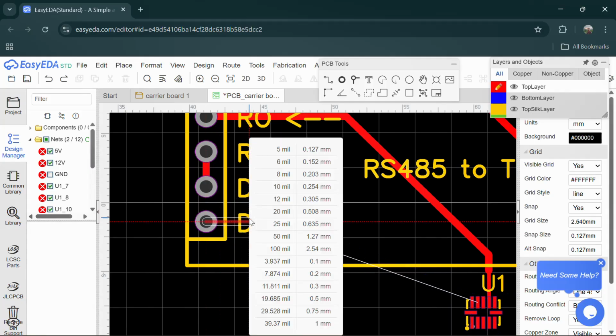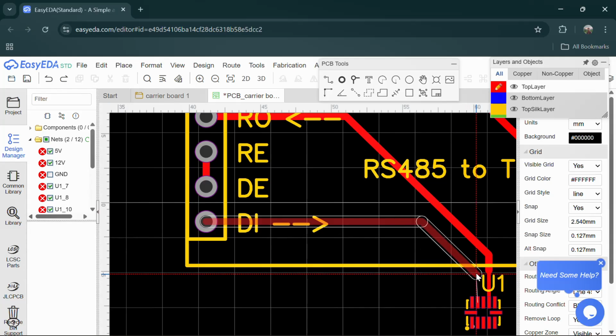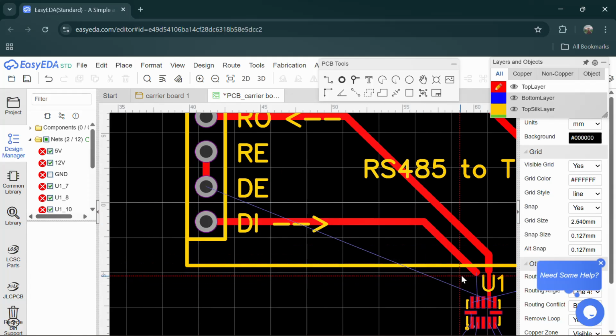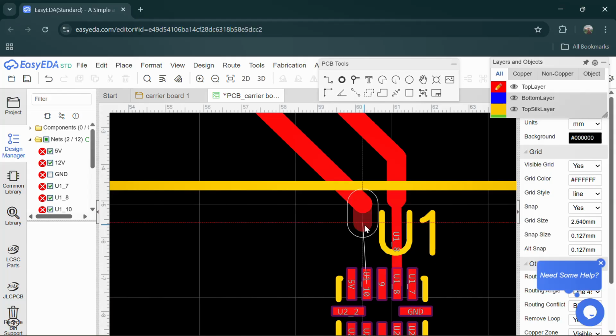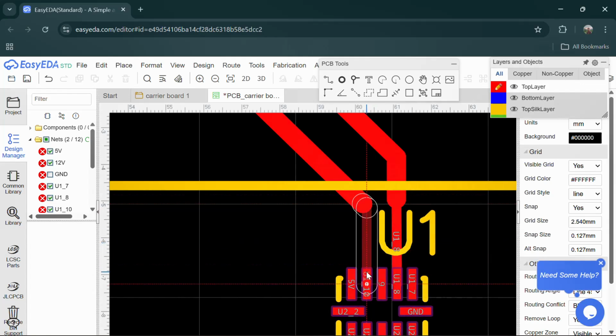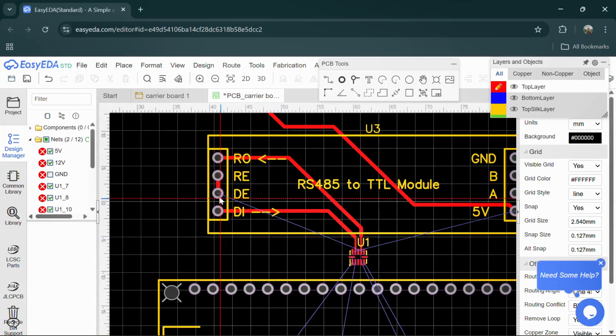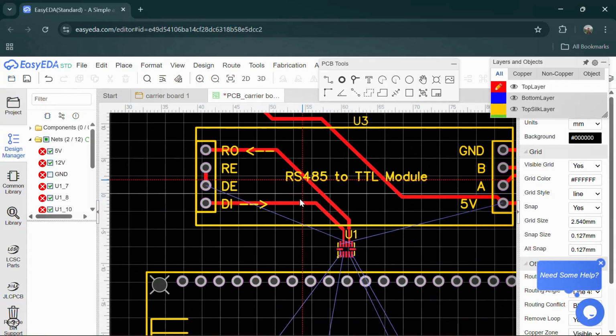Okay, so we will again change our wire size from 20 mil, so the current easily moves from this point to this point, and at that point we can easily short our wire. I think 10 mil will be a better option, so I'll just put it down here. For the next, we can't short DE to here because there are two lines between.